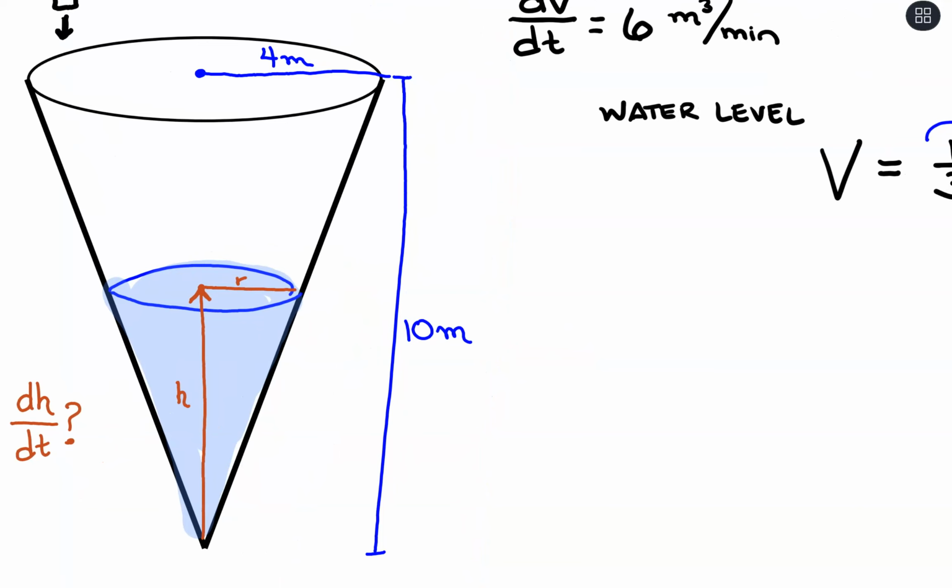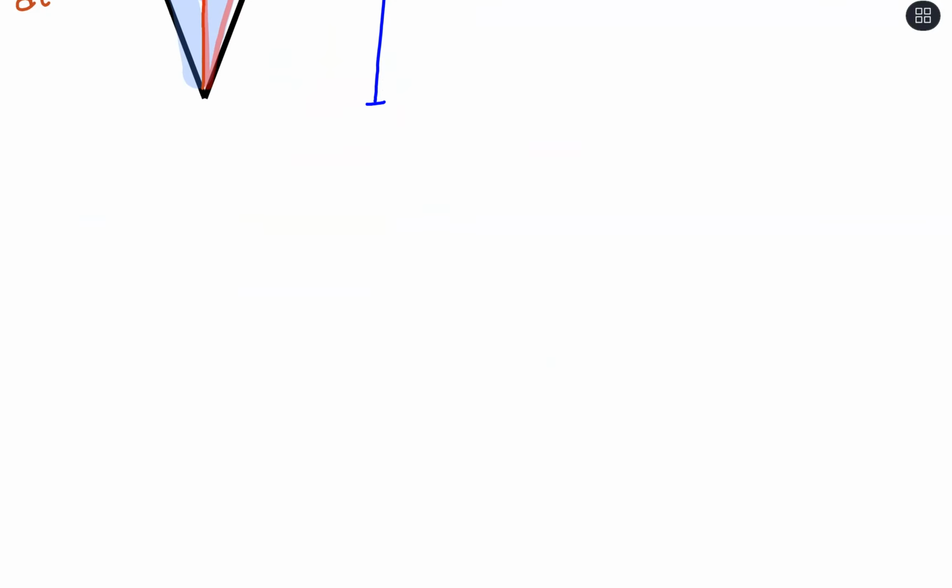Something we have going on here is the idea of similar triangles. So this might be a little bit of geometry review. What I'm visualizing here are two right triangles in this image. So let me bring that to the side here. It's kind of like I'm separating up my cone and turning it two-dimensional in terms of two right triangles.